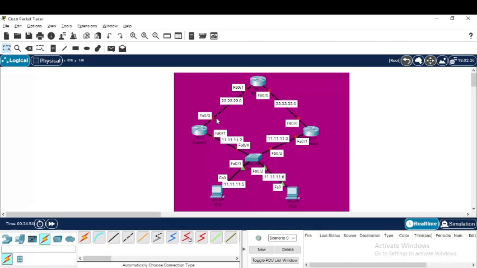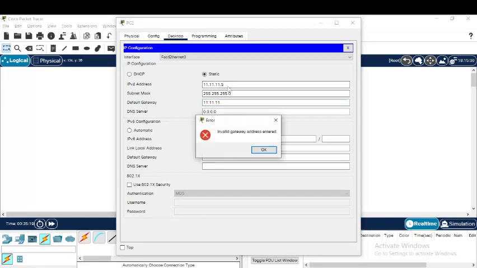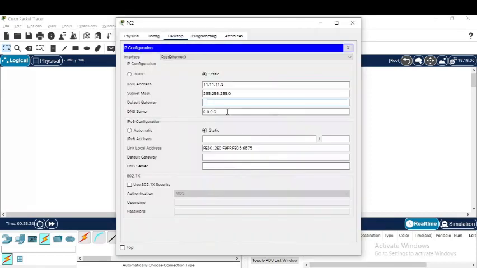Let's go to our workstation in Cisco Packet Tracer. First, we're going to add the IP address to our desktop or end user. Because I said I want router 3 to be the primary gateway, the router 3 gateway is 11.2. So you can see on your screen, we'll copy that 11.2. That's it for this PC.